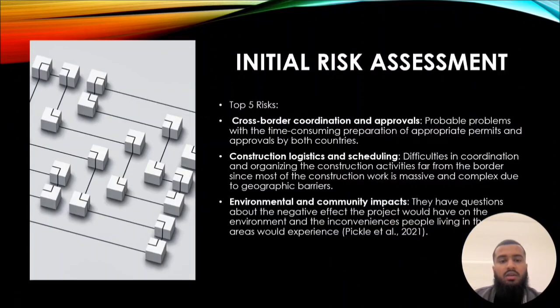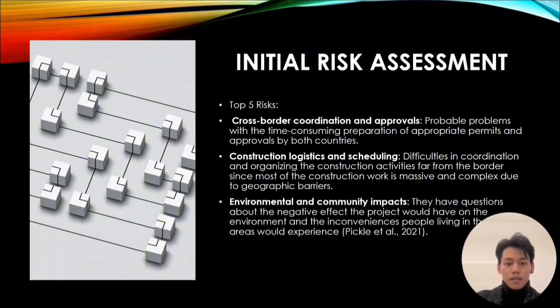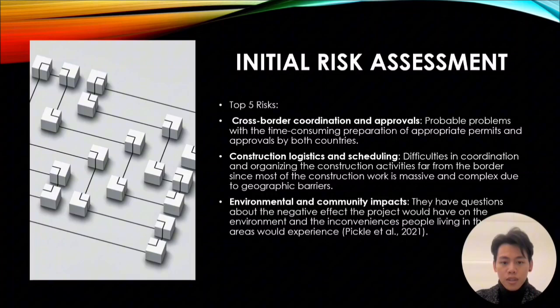Okay, now my team member Jeffrey can take the part. Hi, this is Jeffrey, and I will take over to talk about our risk assessment and what we're going to do to manage the risk. There are top 5 risks. First one is the cross-border coordination and getting approvals. Second one is the construction, logistics, and scheduling.